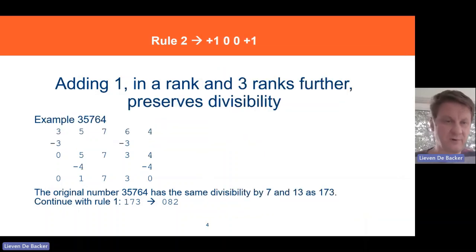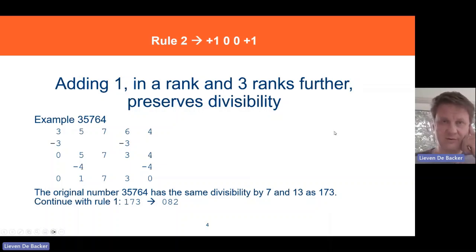Rule number 2 is more powerful because it's easier and it advances a lot quicker. So when you're trying to analyze a number, you will first apply the rule number 2 and only at the end the rule number 1. I presented rule number 1 first because it's the basic rule.